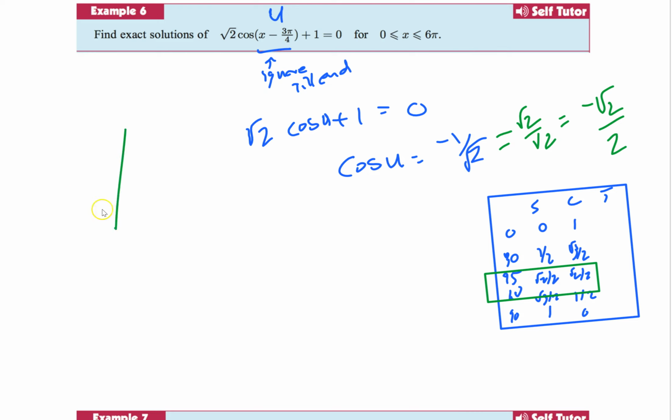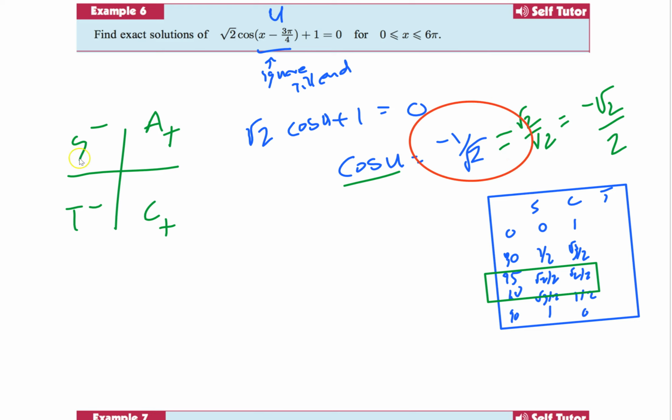So I just gotta figure out where cosine is negative. All students take calculus. Again, this tells you where stuff's positive. A is always positive, always. That's what A stands for. We're doing cosine, so quadrant 4 is now positive, which makes this and this negative. I want the negative ones, right? This is the negative 1 over rad 2. So I'm looking for these two.